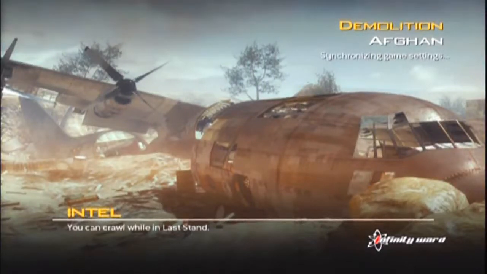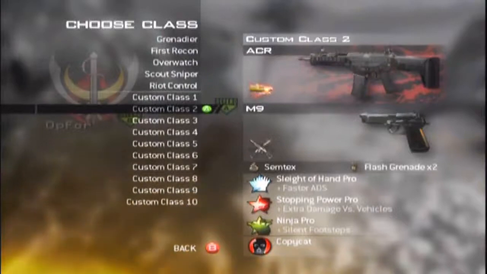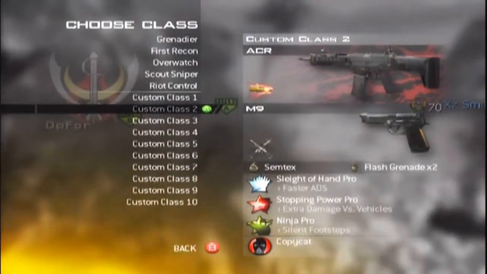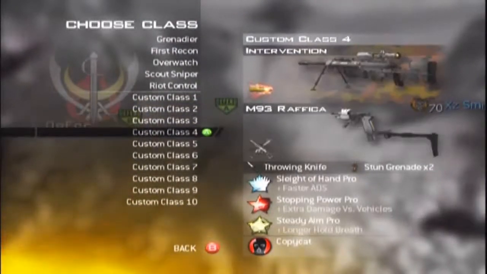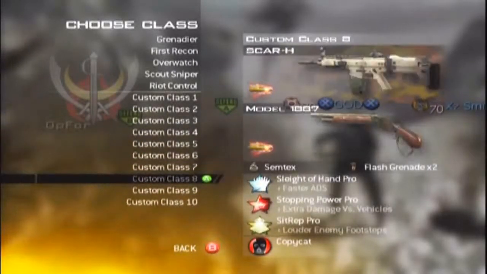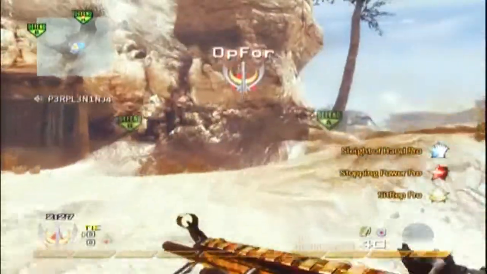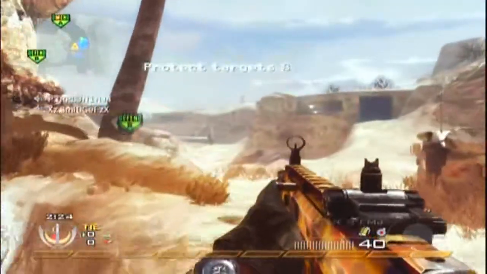Got a demolition commentary on Afghan, and it's a pretty good score. I'm gonna be using the Scar H with FMJ, sleight of hand, stopping power, and sit rep pro. It was originally a class just to fool around with, but I decided to pull it out and see what I can do with it.